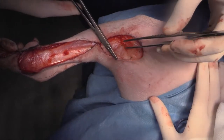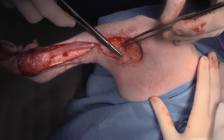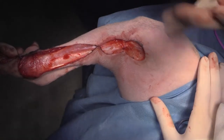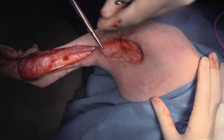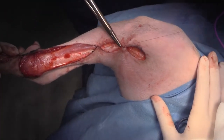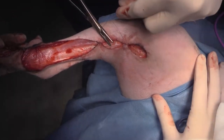Those bandage changes are going to have to take place either here or at the primary care vet. We generally do not allow owners, even with some healthcare background, to do their own bandage changes, because a poorly placed bandage can result in necrosis of the extremity and potential amputation. So we would rather have them come back to us or go back to the primary care vet.